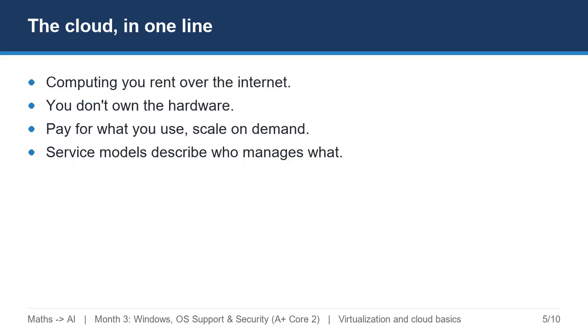Now the cloud. In one line, it's computing you rent over the internet instead of owning. You don't buy the hardware, you pay for what you use and scale up or down on demand. The key idea to learn is the service models, which simply describe how much the provider manages for you versus how much you manage yourself. There are 3 you must know.